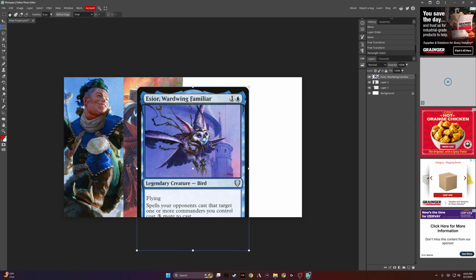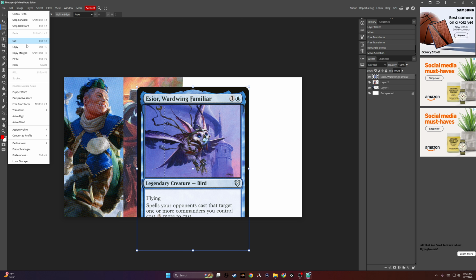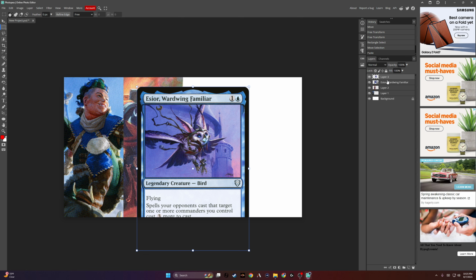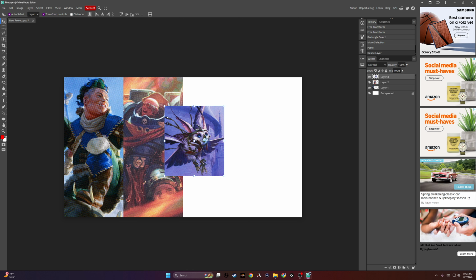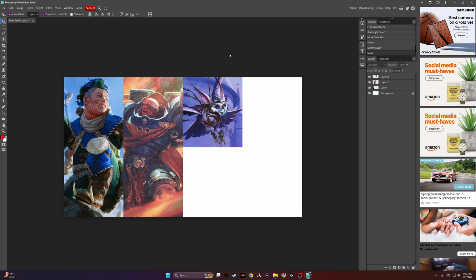And boom. And then we just drag it over SEOR and we're going to copy. Oh, I just pasted it on accident. Copy, paste, and boom. Delete that, and we can drag this there. And then we're going to get Timna. Timna is a card. There we go. Same thing for Timna.